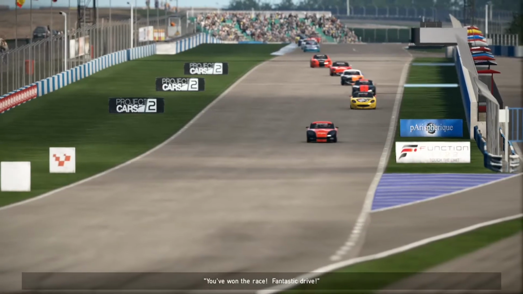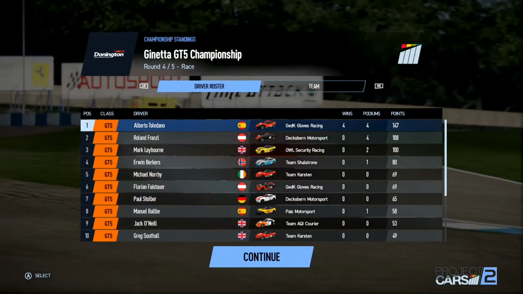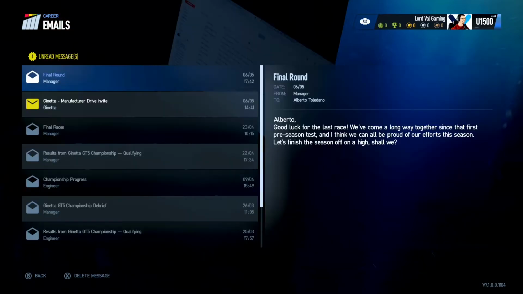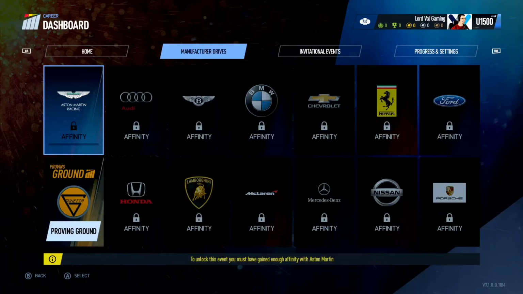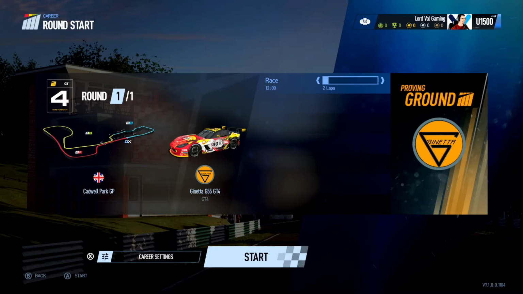We won it. Yes. Yes. P1. Oh, another P1. Let's go. Okay, so I think I should be P1 in general. It's a sort of affinity to the car. Oh, we upgraded the affinity. Ooh. Nice. So it is. Oh, that's a race.